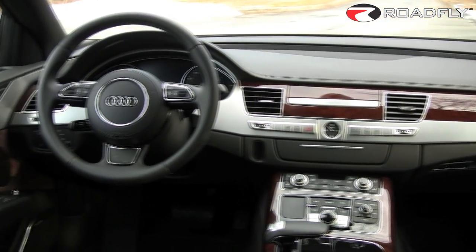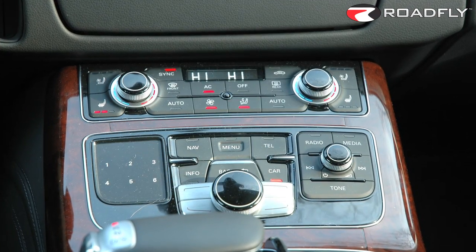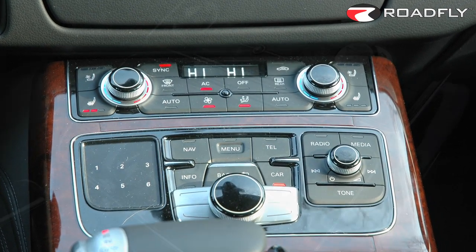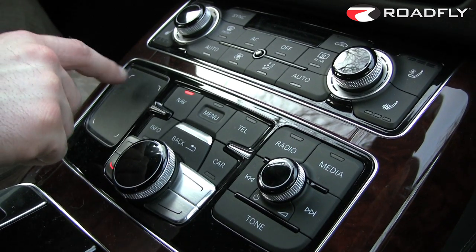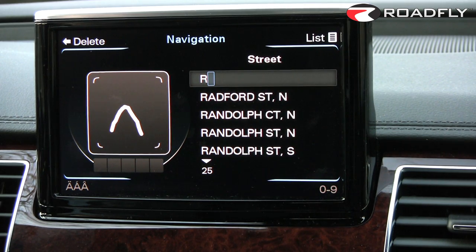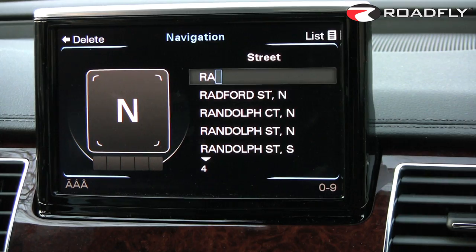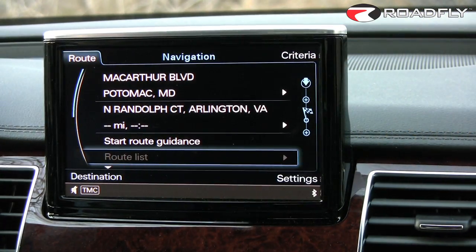And while I'm in here, I have to talk about Audi's newest technological innovation. It's something called Multimedia Interface, or MMI for short. MMI is a touchpad on the center console, and you can actually write on it with your finger to tell the navigation system where you want to go. It also controls the phone functions and the radio stations. This futuristic system works well most of the time, but you have to be precise with your inputs. Owners of this car will do well to master it inside and out, because trying to control the car's functions the old-fashioned way through the knobs on the center console is downright confusing.